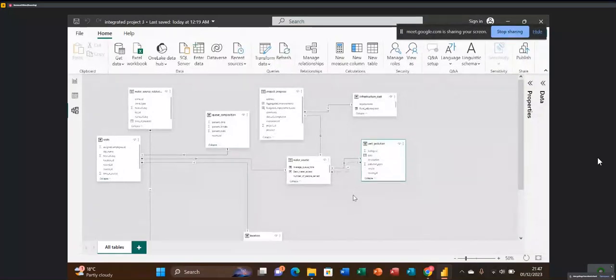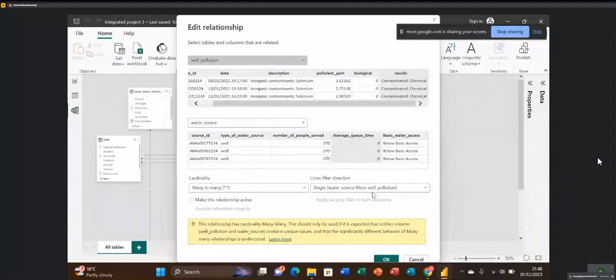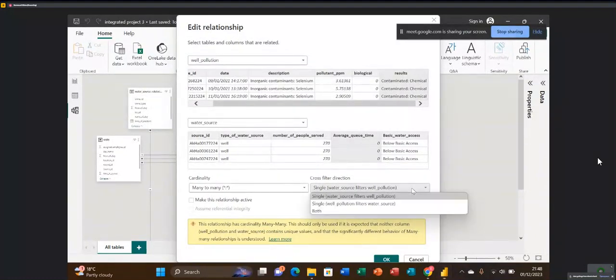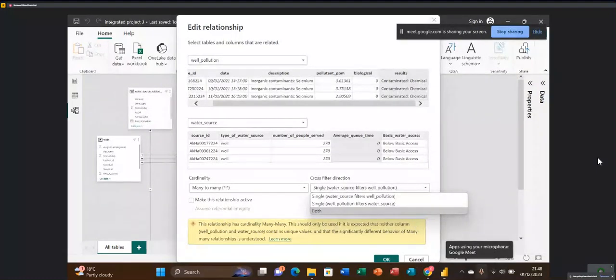Then we added another relationship, and then we changed the cross-filter direction from both to single, water source.